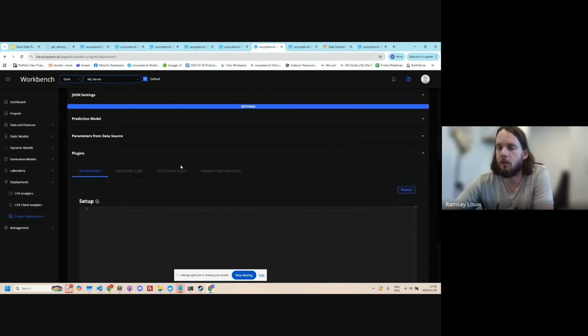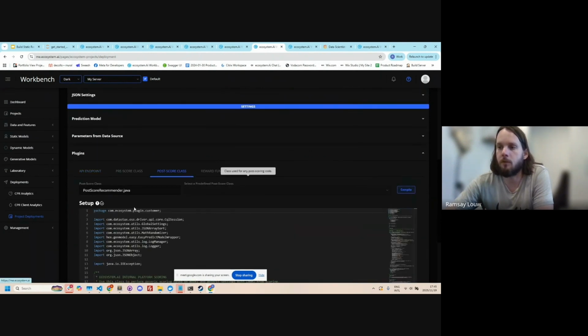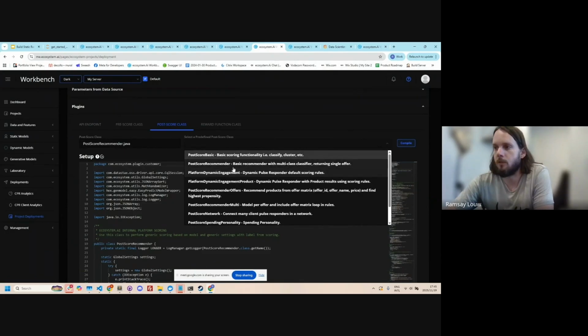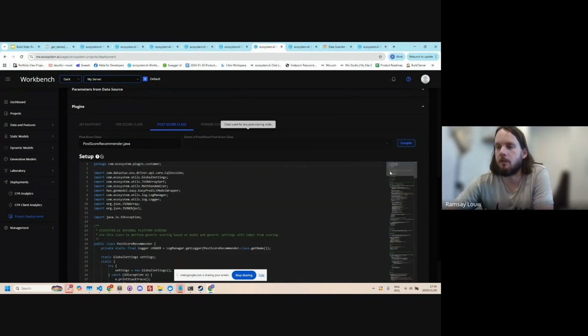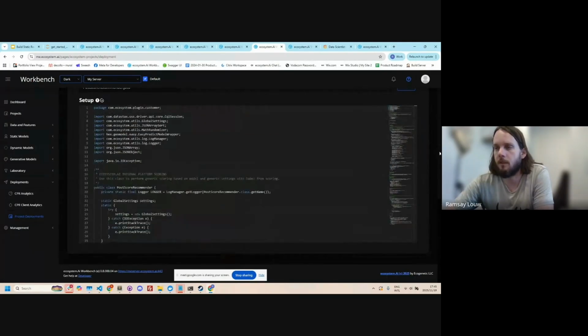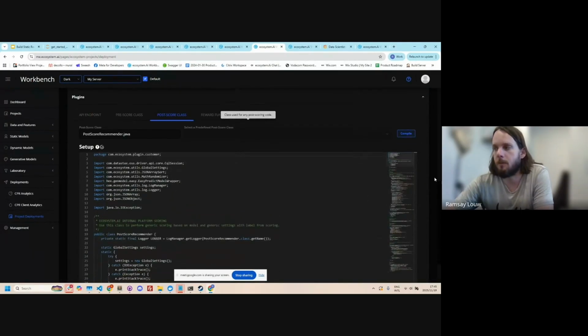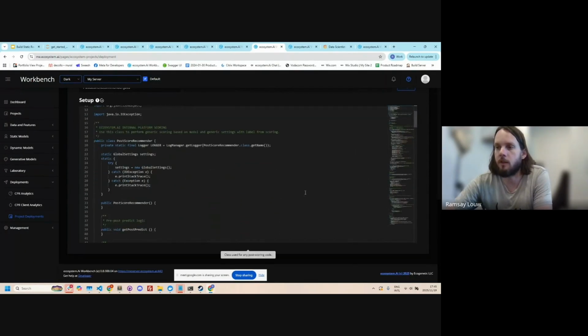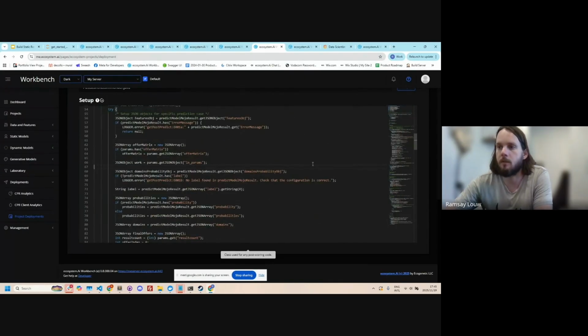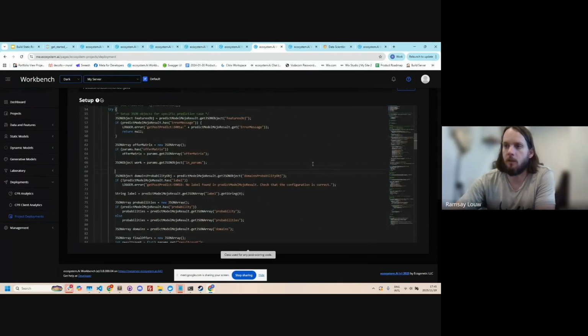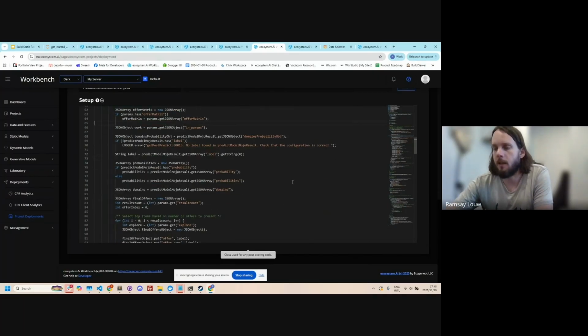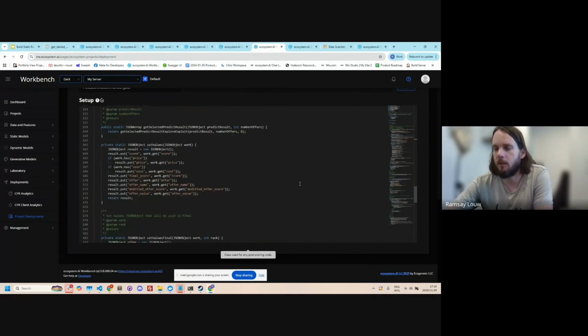And then, like I said before, we're going to be setting up our post score over here to be the post score recommender since we're using a multi-classifier. It shows you some code. This is the default post score recommender, but this is also a place where you can inject any code you want to. You can add in some generic Java in here, and I'm not going to be typing anything because I'm not 100% fluent in Java. You can add any changes in here as long as the functionality makes sense.